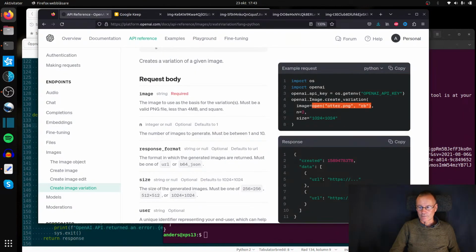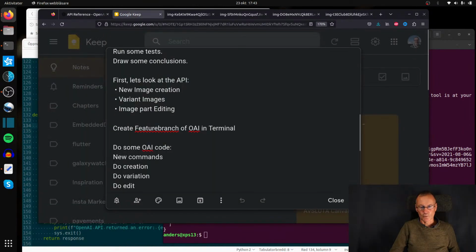But what have we done thus far? We have checked new image creation. We have tried variant images. We have not really tried out the editing, and that will need us to give 2 images back.